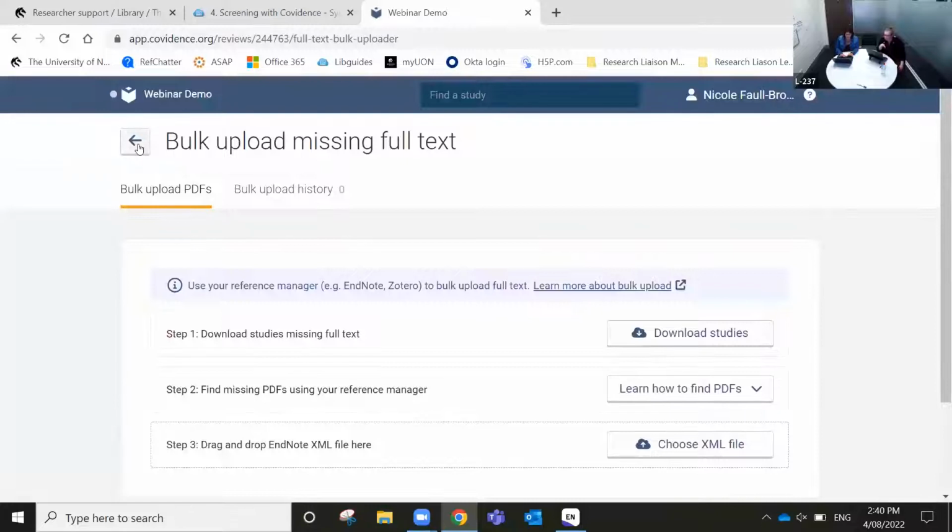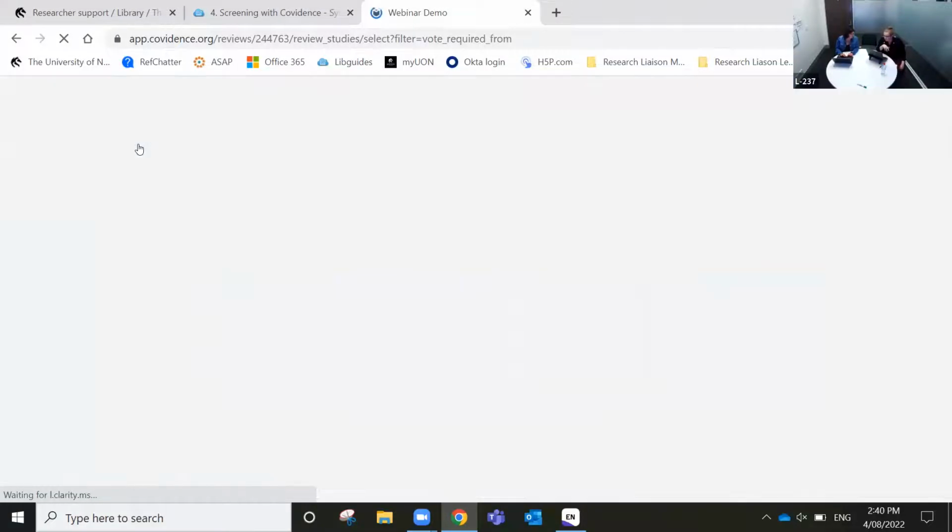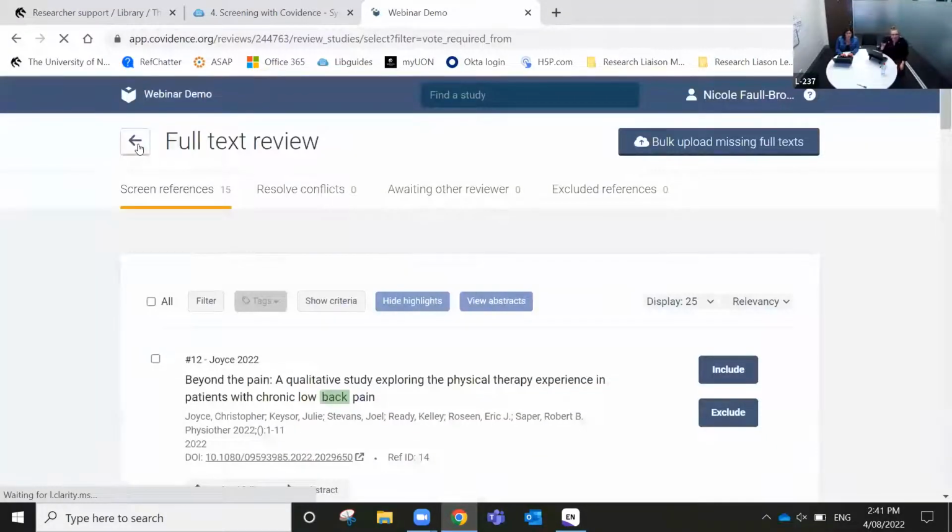So that was the question that Rebecca's just asked. Will EndNote upload the PDFs into Covidence, or do you have to do them manually? So it really depends on how many full text PDFs you need. If it's a small amount, I would do them one by one as Nicole's just done.